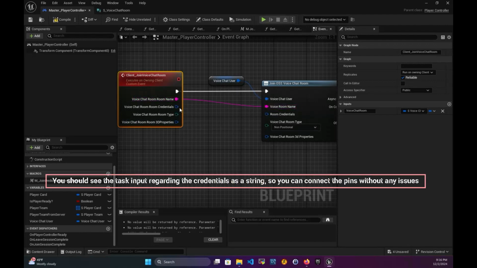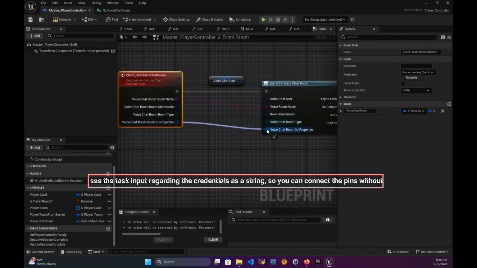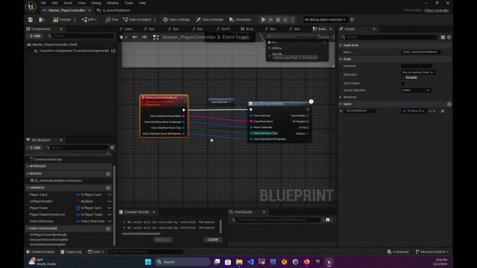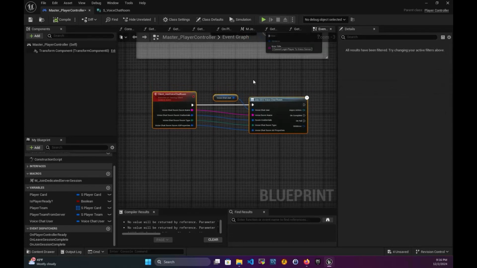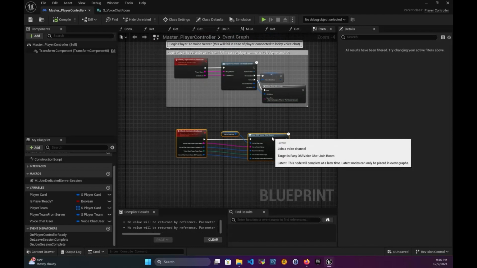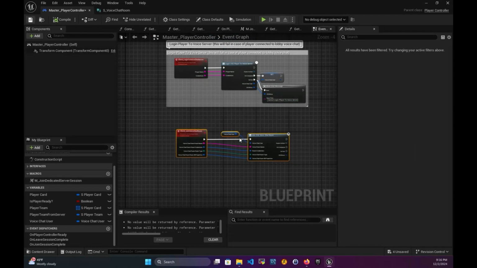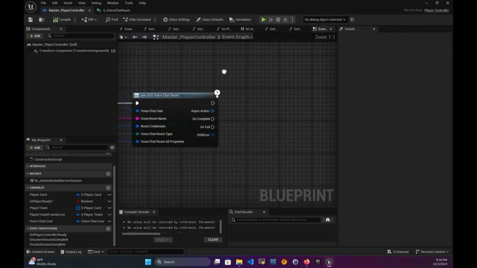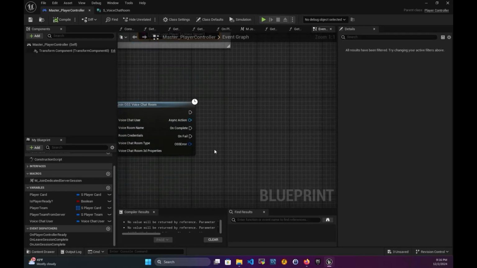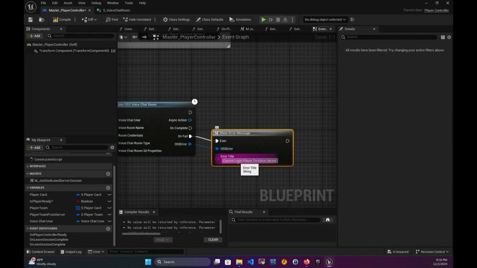Now connect the corresponding pins. Display an error message if the join process fails.